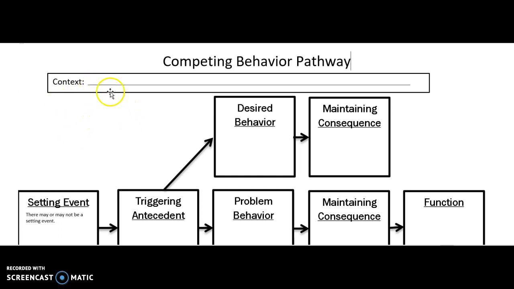So when you're first looking at the form, you're going to look up here at the context. So the context is, where is it taking place? Are we looking at a playground behavior? Are we looking at a classroom behavior? So give us a context of where that behavior is taking place.